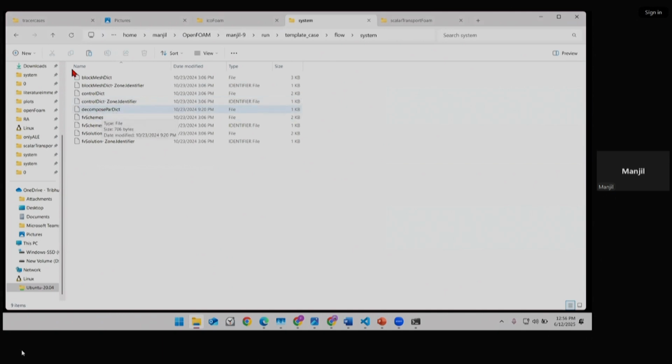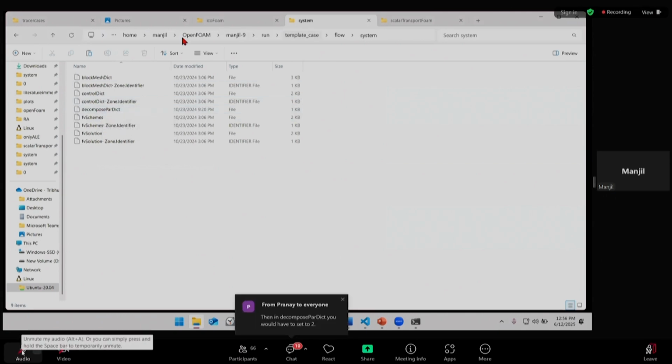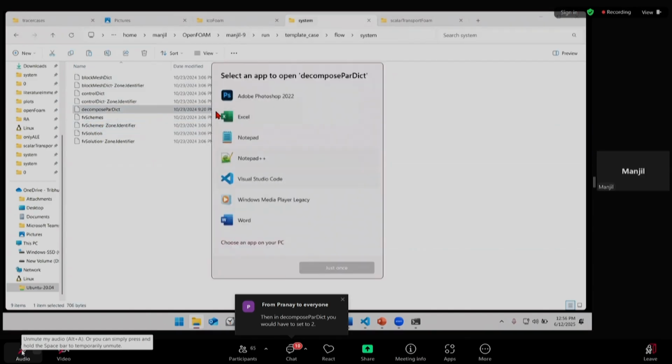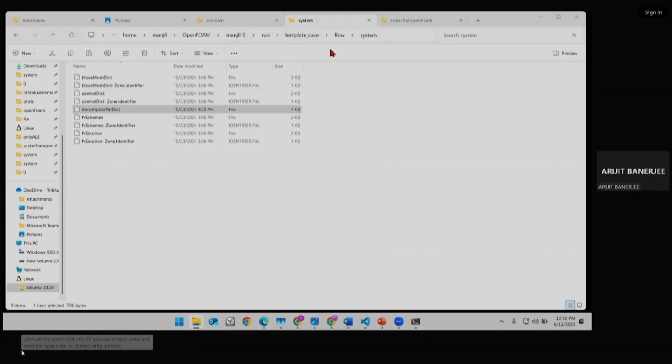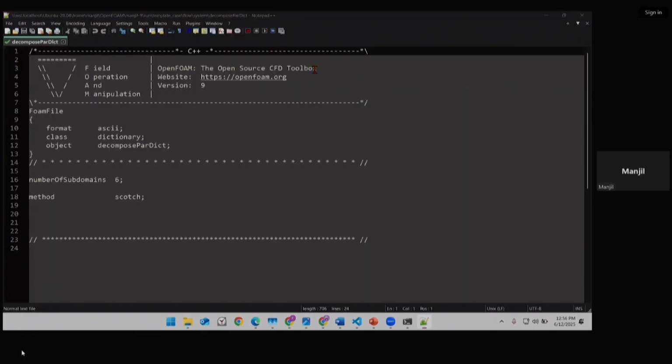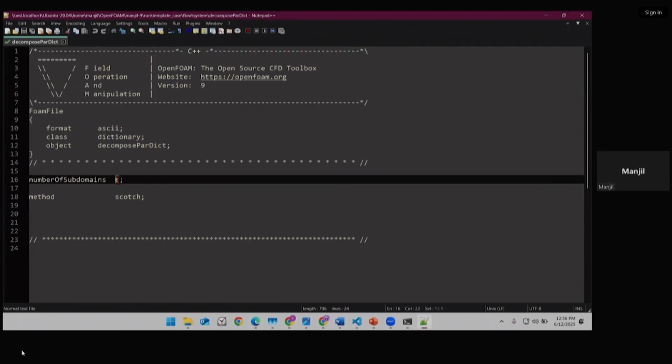Go to the system folder inside the flow folder, and go to decomposeParDict, and then reduce the number of cores here.